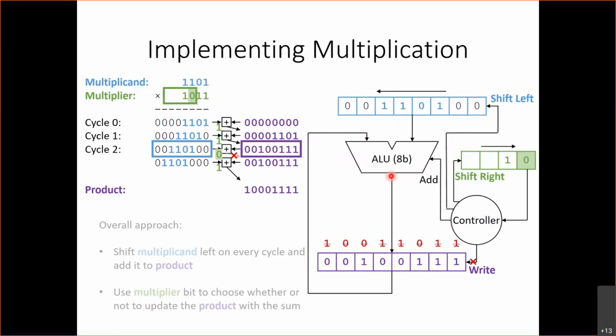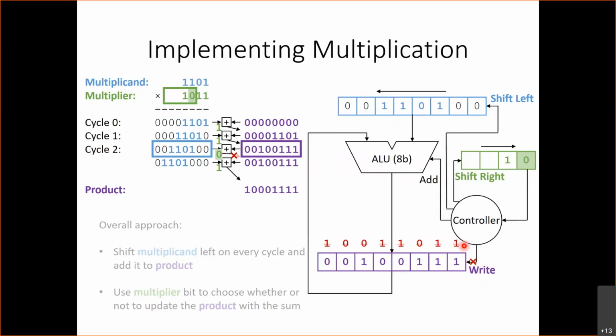This value is going to sit here at the input to the product register. But this time, the bit that is controlling whether or not I write is 0, because here I shifted my multiplier right again. So now I have a 0 here as the bit controlling this addition. And because I have a 0, the controller is going to tell the product register not to write on this cycle. So I've done the addition, but I'm going to discard the result. I'm not going to write it. By doing that, it is as if I added 0.